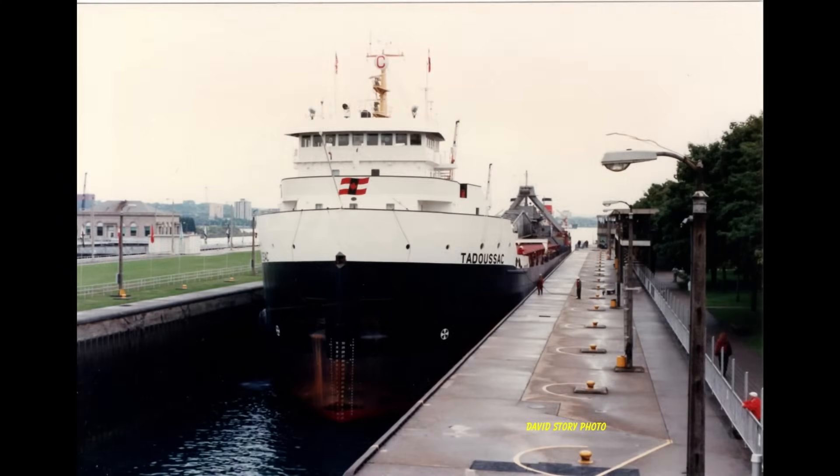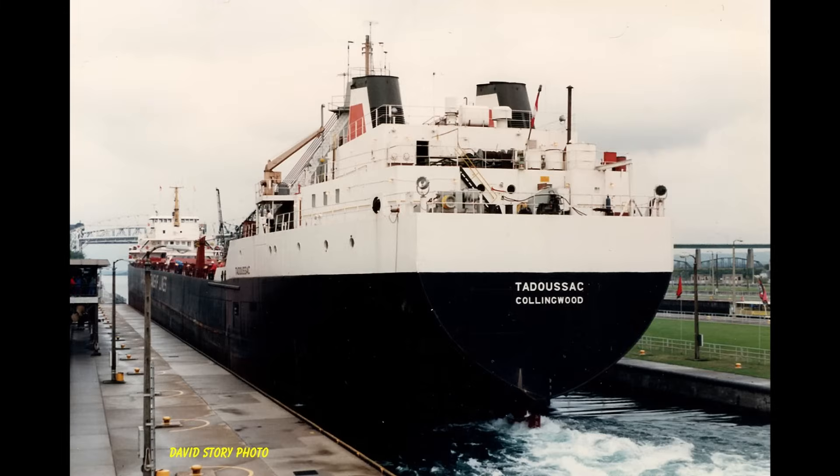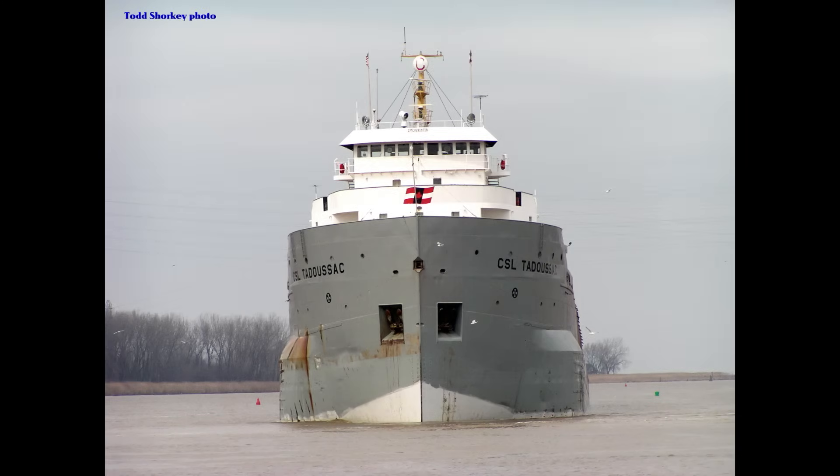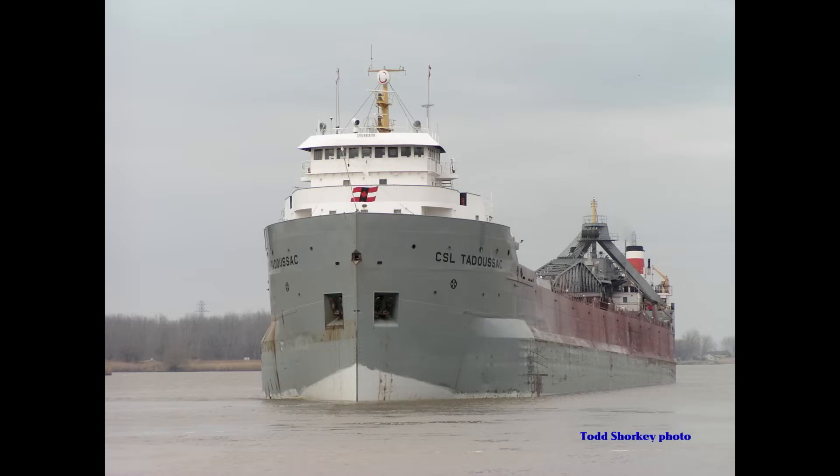With the success of Algoville, Canada Steamship Lines took notice. Their 730-footer, the self-unloader Tadoussac, went into Port Weller's shipyard on December 15, 2000 for bustling. Hers would be the same as the Algoville's, plus she would have her conveyor changed to a single-belt system. On March 3, 2001, the boat was finished with her new bustle and also painted gray to indicate her toil in the cement clinker trade.